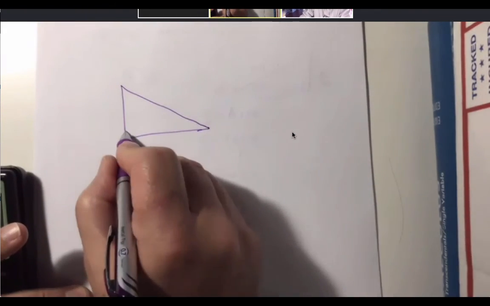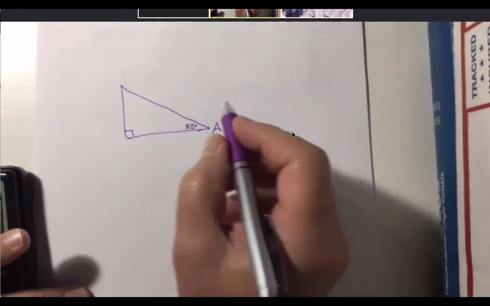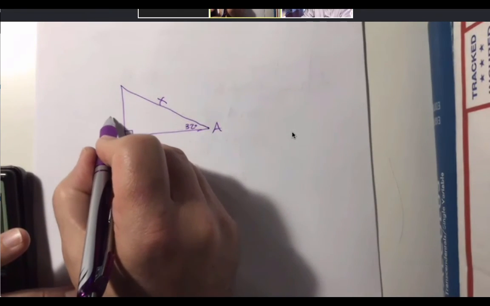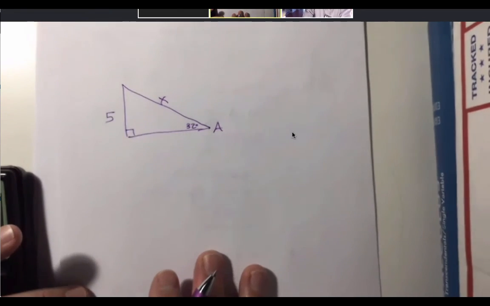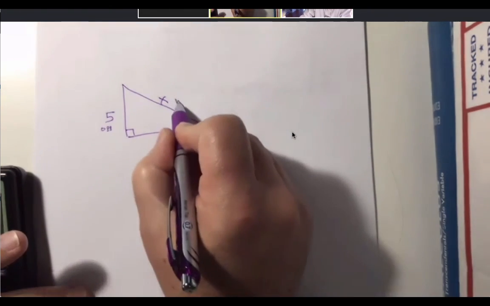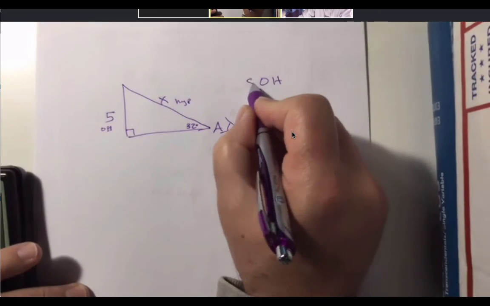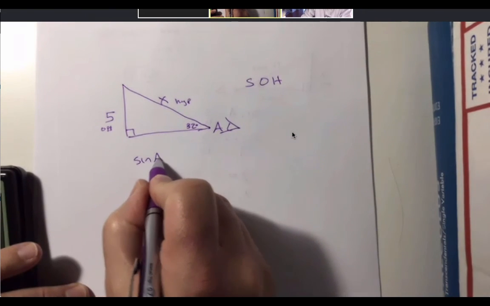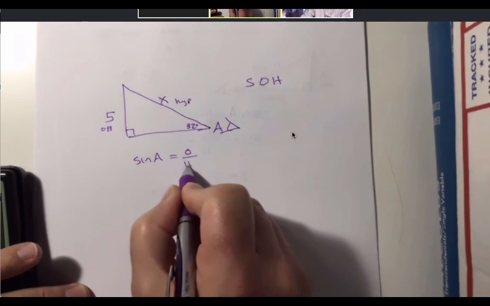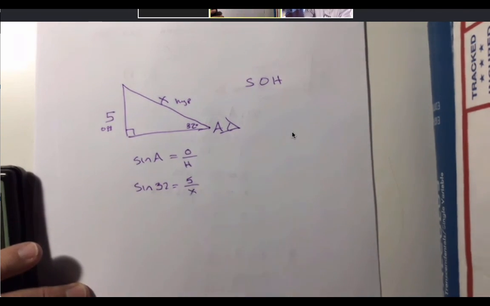Okay, one more way that this happens, a slightly more challenging version. Let's say that we're doing angle A over here, and I know that this is 32 degrees, and let's say that I'm looking for the hypotenuse and I know that this side length is 5. I begin the same way. Here's my eyeball. Relative to my eyeball, this is opposite, this is hypotenuse. Therefore, I know that I'm dealing with O and H. So the sine of angle A is equal to opposite over hypotenuse. So the sine of 32 is equal to 5 over x.